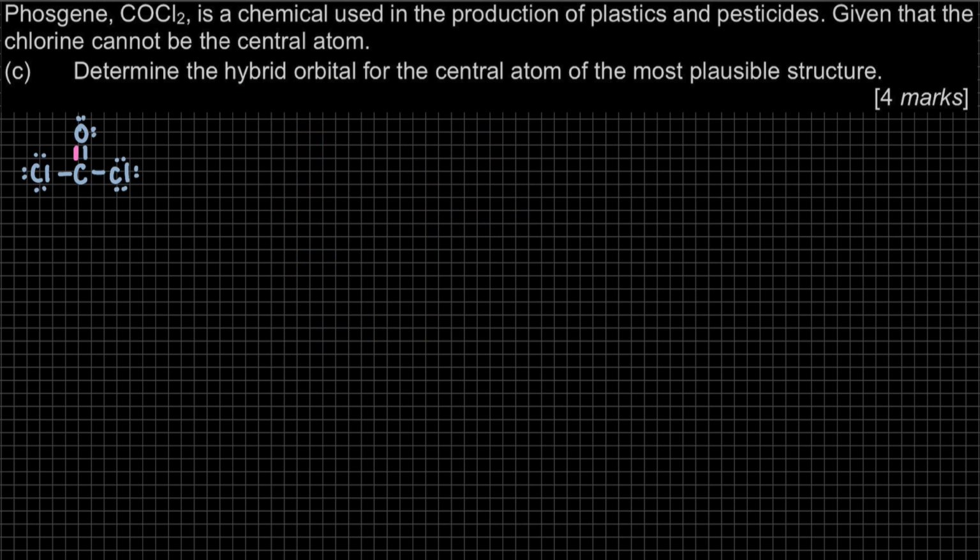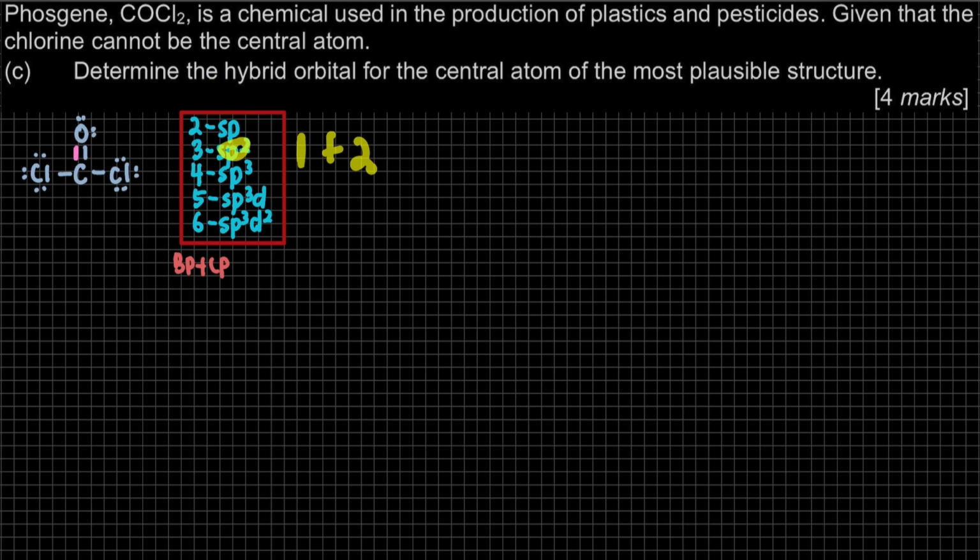Okay, so how to determine the hybridization? Here it is actually based on the total electron pair. So what does it mean? This is when we add up our bonding pair plus lone pair. Once you got your bonding pair plus lone pair, you will get the total, then you will get the hybridization. Again, why is sp 2? Because you got 1s plus 1p, so total 2. sp2, 1s plus 2 p orbitals, so total 3.